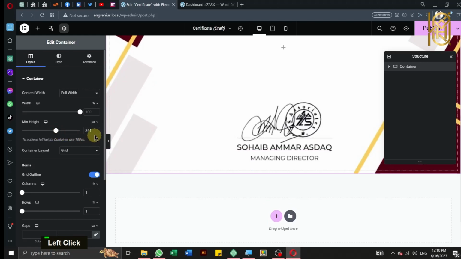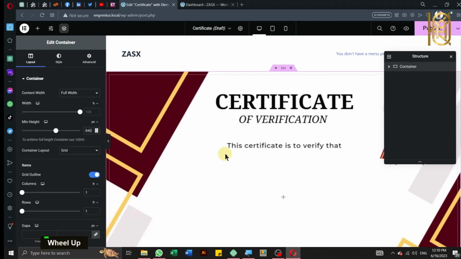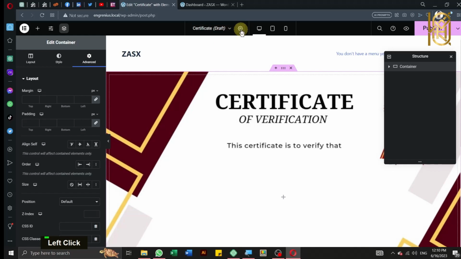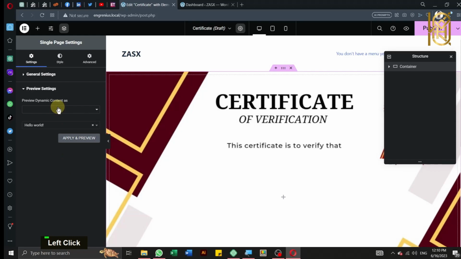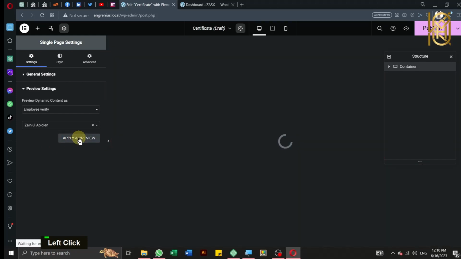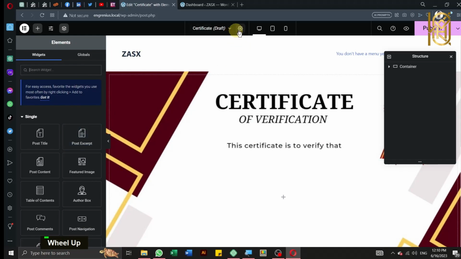Let's now again go to the advanced tab and click on the settings of the page and preview. Here we will search the employee verifiers, and I'll enter the record that I have entered before, and here it comes. I'll just apply and preview, so that every field we enter we can view it, otherwise it will not be shown like the test shown.